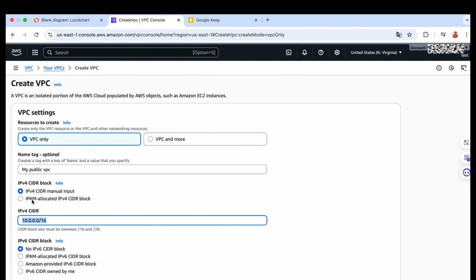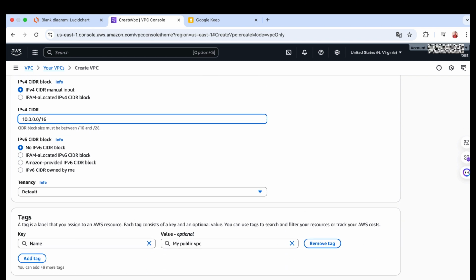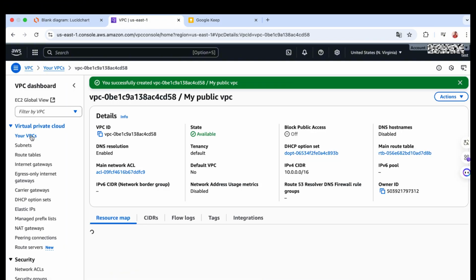For example, this one is what you call a starting network address. It's like your own home Wi-Fi, but it's not visible on the net. And this here is the number of bits, and the number of IPs you have in these bits is something like 65,536. I'm saying that because it's usually written next to it, but in total you have 32 bits. We're giving here a big range of IPs because it's a VPC. Now I'm going to create my VPC, and now we are going to check our subnet.